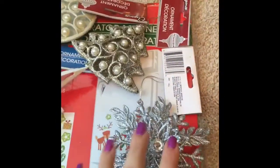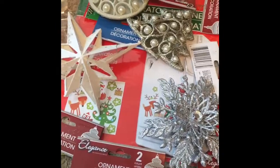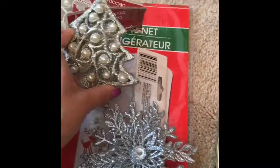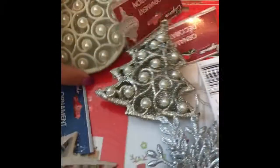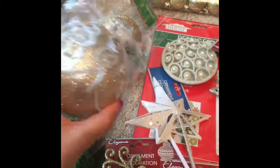Moving over to the individual ornaments — I want to tell you guys I've purchased from Dollar Tree before and still have those decorations years later. This one is a really pretty white star with little sequins on it. This one is champagne. Then there's another off-white one, and I got two really pretty balls — both almost champagne, but one has a little bit of a champagne rose gold finish to it. I also got some more garland to add thickness to what I already have.